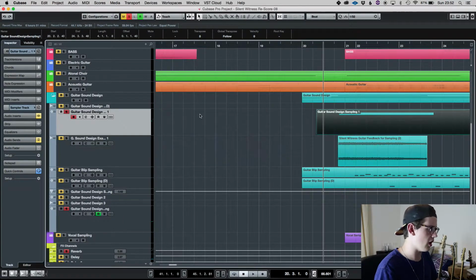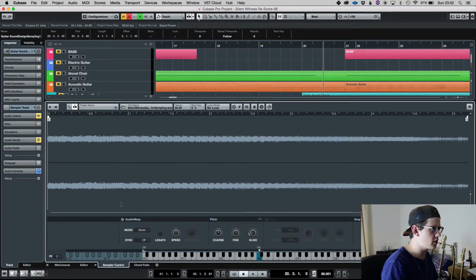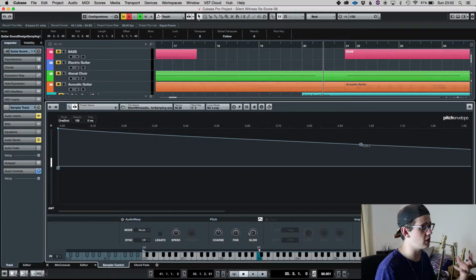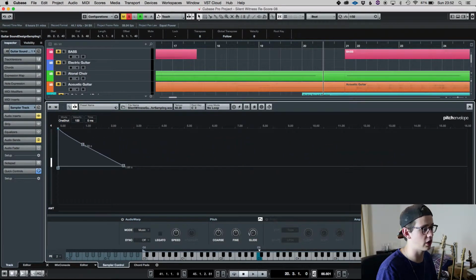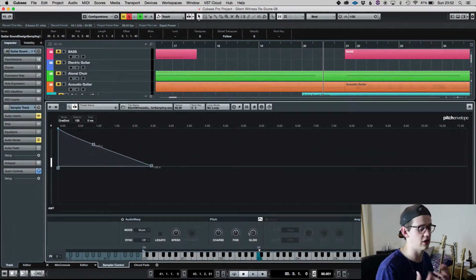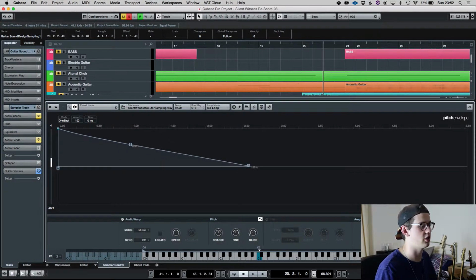And from there I experimented with a couple of techniques, but the first thing I did was take it into this sampler track in Cubase, which I love, by the way. I think it's great, and obviously pitched it down a little bit first, but also applied a pitch envelope. Now I love working with pitch envelopes on synths and samplers. I think it really changes and enhances the whole sound. So yes, I incorporated a pitch envelope here, which sounds a bit like this.